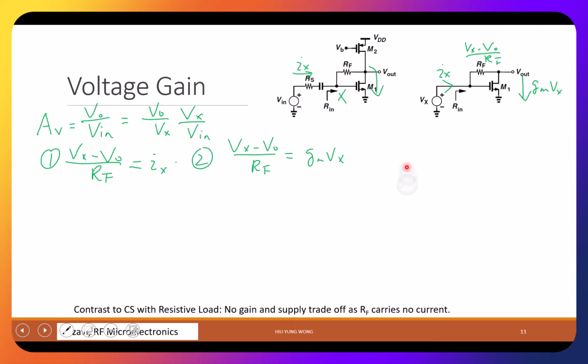Okay, let me step back a little bit. Maybe some of you cannot see it because this is a current source, it's completely gone. I told you earlier, it's small signal. So the current Ix comes to here, and then this current is Vx minus Vout divided by Rf. And then it becomes this current, it's clear to see here. This is ID. I asked you earlier, what is this? GM Vx, right? GM VGS. Is that okay?